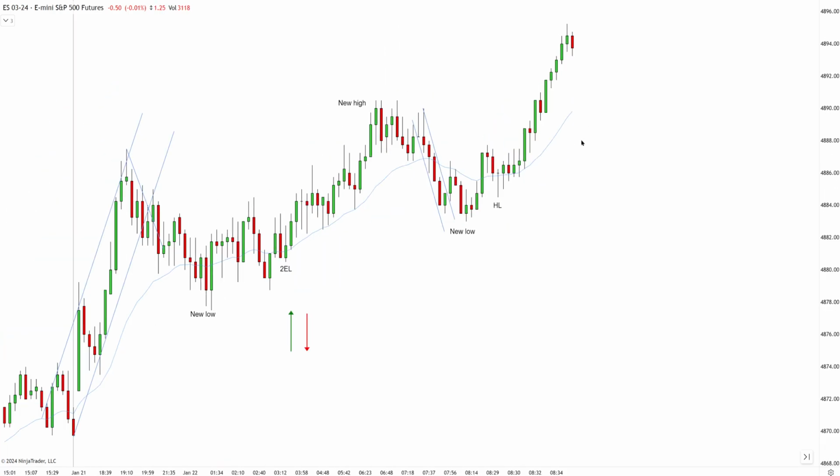The EMA keeps holding. Can we get a failed second entry short after the market subsides a little bit? And we cannot. The market continues to work higher. So I'm going to redraw a shortened channel, but I can see particular market structure behavior. You have a push phase, correction phase, push phase, correction phase, another push phase. This is exactly how trends play out in price action. So we have a high that is higher than the previous high, a low that is higher than the previous low. Definitely, we are in a bullish trend.